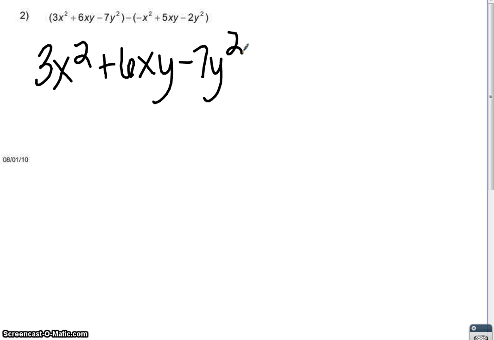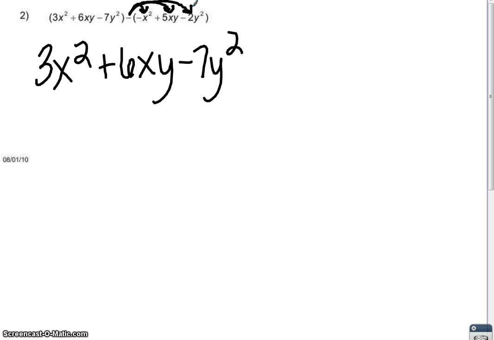Now with my second term, I don't see a number to distribute. However, it is a minus sign. So what number goes there even though it wasn't written? That's right, it's a negative 1. So you must distribute that negative sign to all three terms in the trinomial. So what's going to happen is all my signs are going to change.